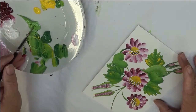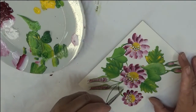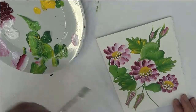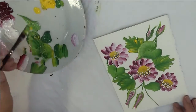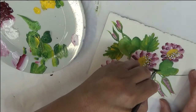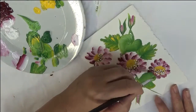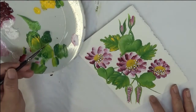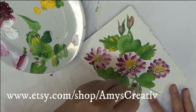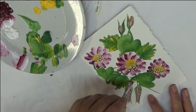Pull it in — kind of reminds me of a heart. And I can pull it through here like that. You don't have to go overboard with the leaves either — I have a tendency to do that because I do like leaves. You can stop your leaf creation at any point you want; you don't have to do it like I'm doing it, because I know it can be crazy. I can be a little crazy with it I should say. I am going to go this direction a little bit, kind of make sure I pull in some colors here, and you can go over them if you want.